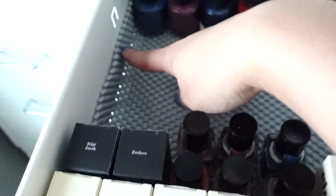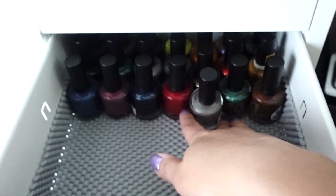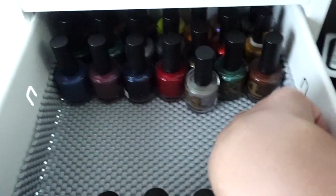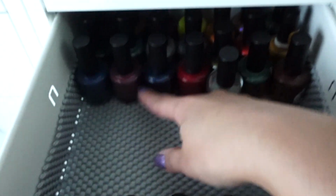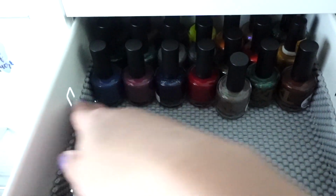I am gonna cut this side right here because I didn't really think about it, but if you can see my Bee's Knees, they're all kind of squished together. I think that if I take out this side right here and just leave it like the others, they would probably fit better. They would fit better right across that, sideways, if you know what I mean. So I'm gonna open a drawer.